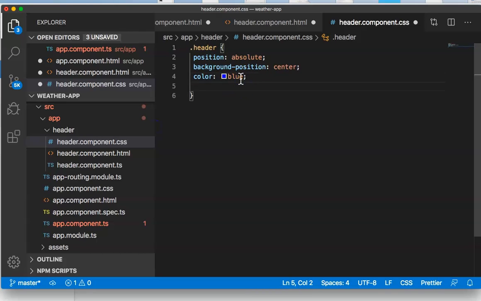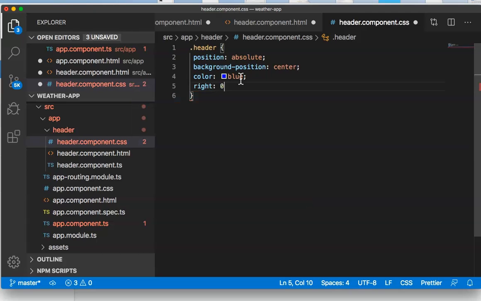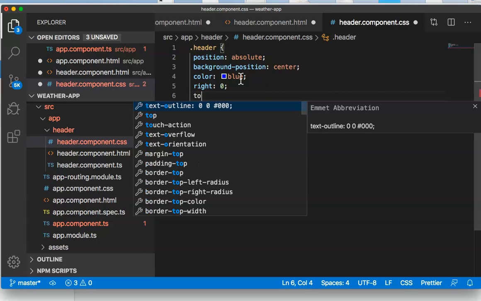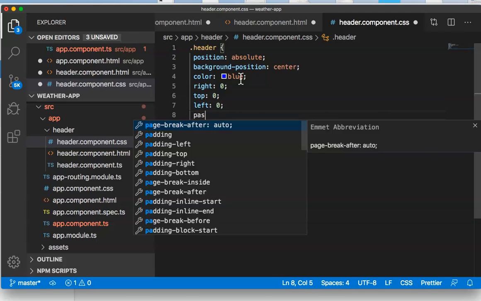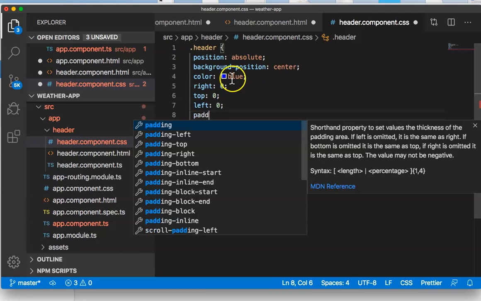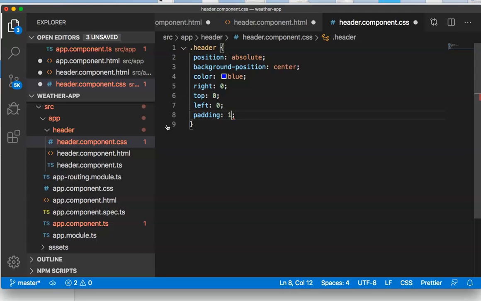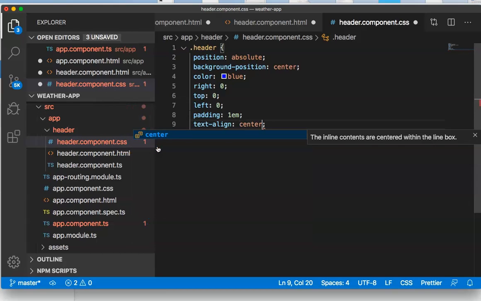And then for the positioning, top can be 0 pixels at this point, left 0. Padding, just going to say 1em. Then text-align, I'm just going to center this.